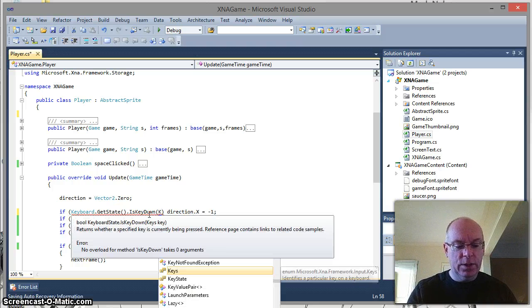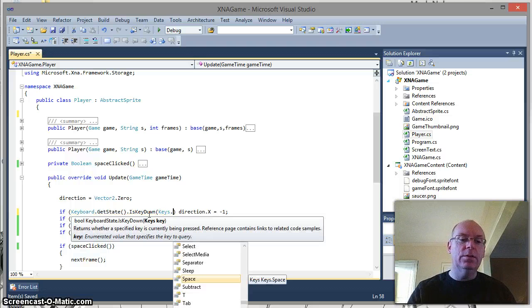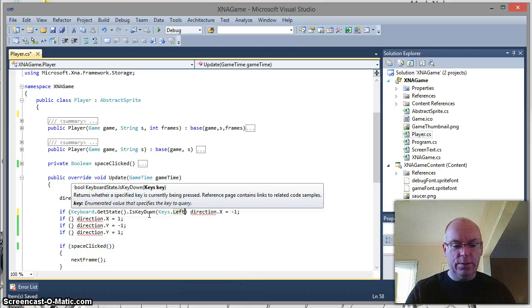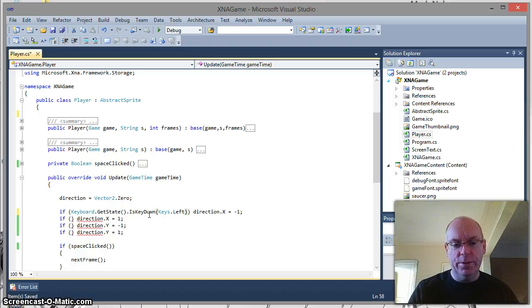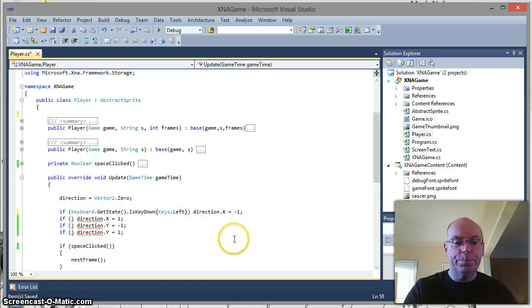So realistically you just use the Keys object, and then when you type the dot on your keyboard it will allow you to choose what you're actually going to use as your key. In this case, because we're using X and it's minus 1, so we're moving to the left, if we just type L, E, it pulls up Left, and that's indicating the left arrow key. The last thing is obviously to complete the bracket on the method, and at that point when this state is read, if the left key has been pressed down it will return true. So if it returns true then it will execute that line of code.